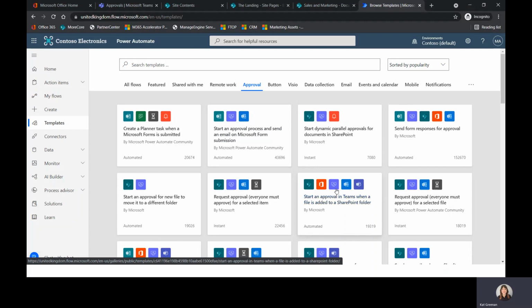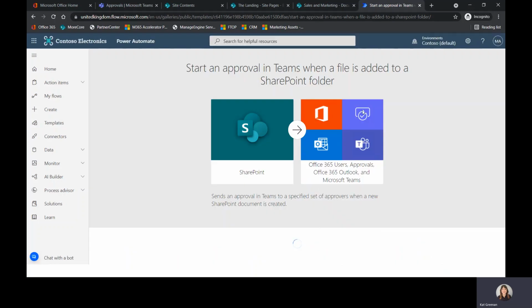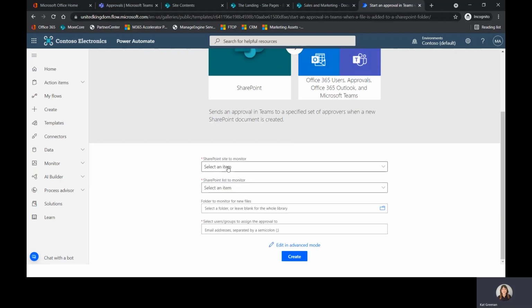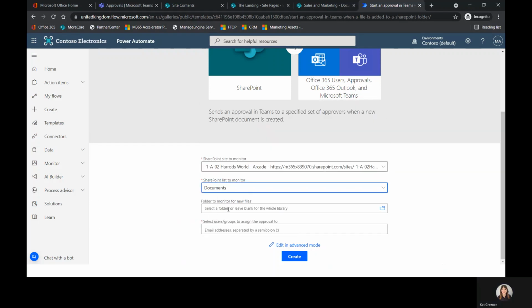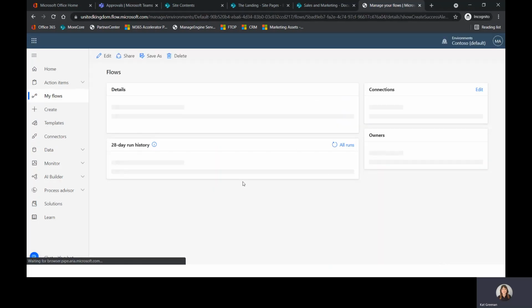So if I just click on it now, it's still using the approvals app. It's using Teams, we're using SharePoint, but we're just getting a little bit more fancy with it. We're creating approvals that are connecting to lots of different sources in Office 365. I could choose the SharePoint site, the item, or the location, and the user. In this case, me. I'm a very lonely person in this organization. It's only me that's using it.